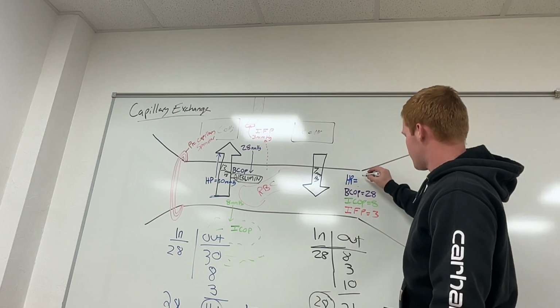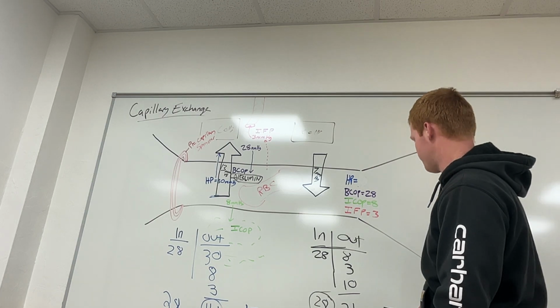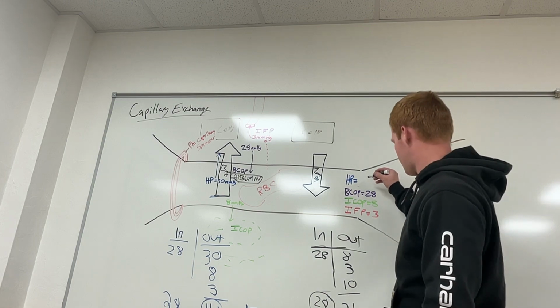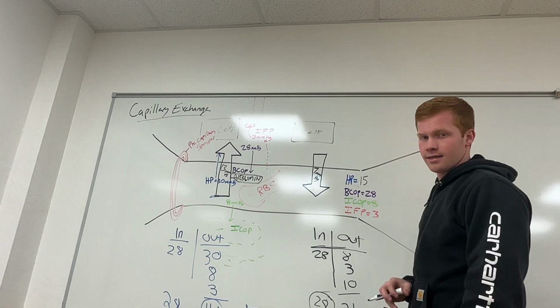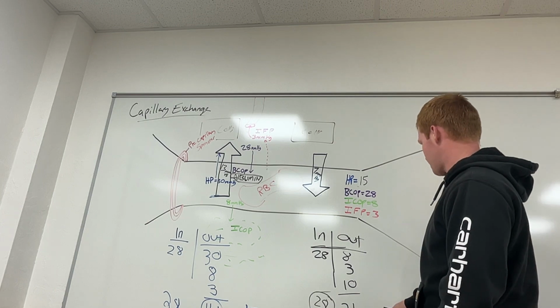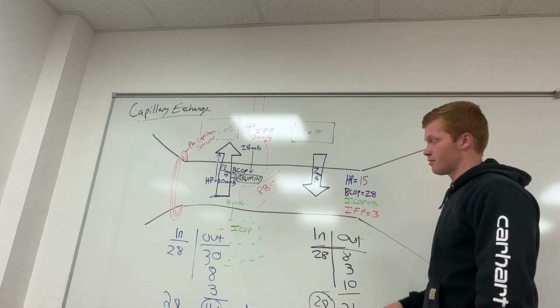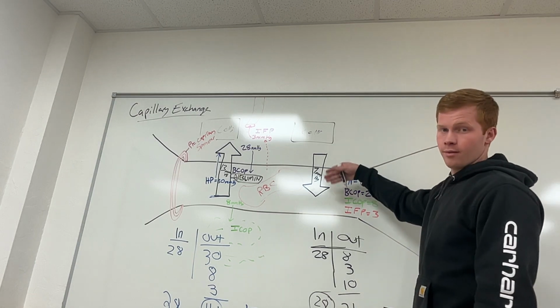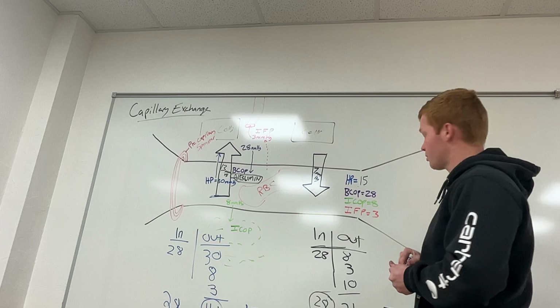So let's say that increases our HP. Let's just say a little bit. Let's just say it's like 15, right? That's going to change it by 5, so that's going to make it just 2 millimeters of mercury coming in. And so that's less fluid coming in now, so that can lead to a buildup out here. There's less fluid being pushed in.